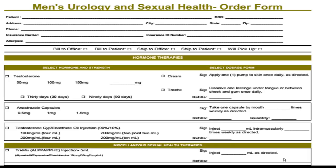But these are individuals who have significant problems with erections. Trimix is actually a very small amount, 0.1 to 0.2 cc's, injected right at the base of the penis, and it provides an erection that will last 4 or 5 hours regardless of an orgasm. And so men who cannot obtain or maintain an erection using Trimix can dramatically change their life and their love life.